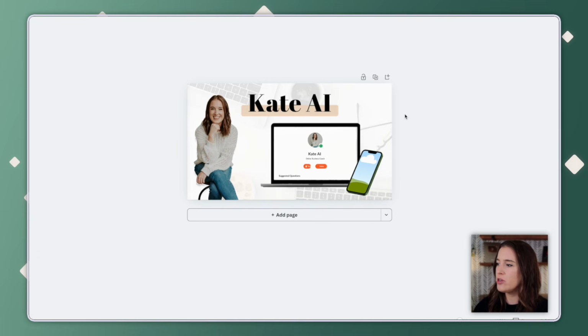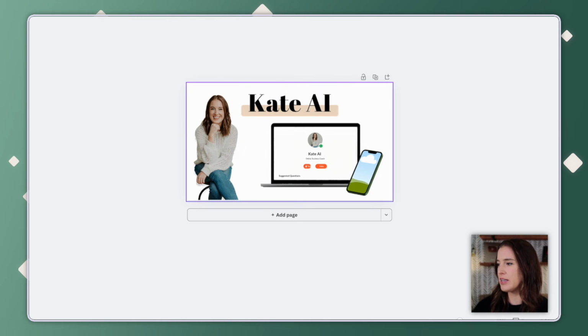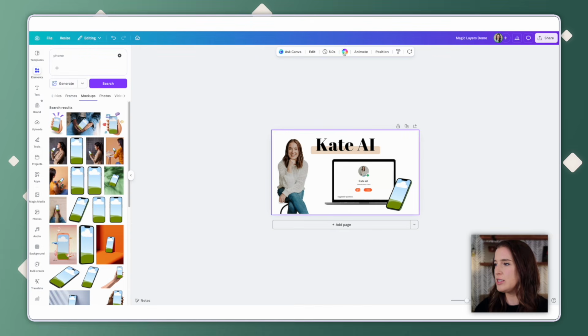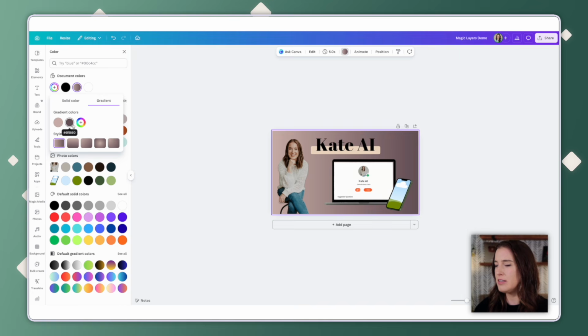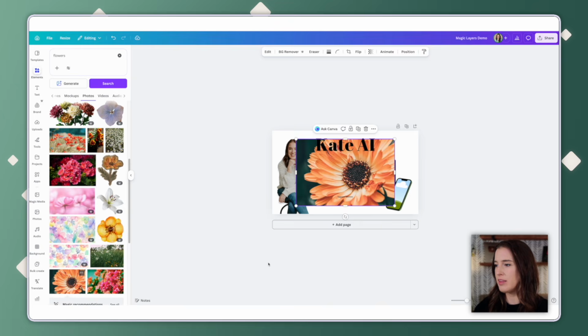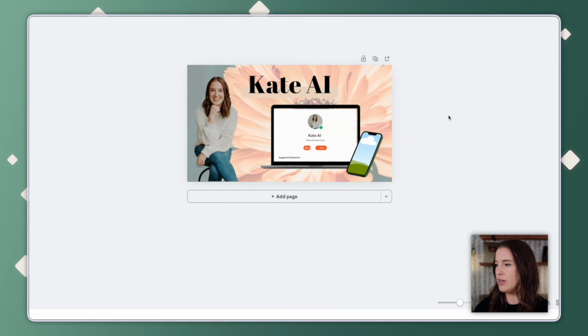I can also remove or change out the background. So right now I've got this photo of some laptops that has a little bit of a white overlay, but if I wanted to just completely get rid of that, I could select the background, delete, and then I could simply just choose a color. If I wanted to make this background a different color, I could make it into a gradient, or I could even find a photo that I like that I would want to add as the background. I could add it to my project, click send to back, and there's my new background image.